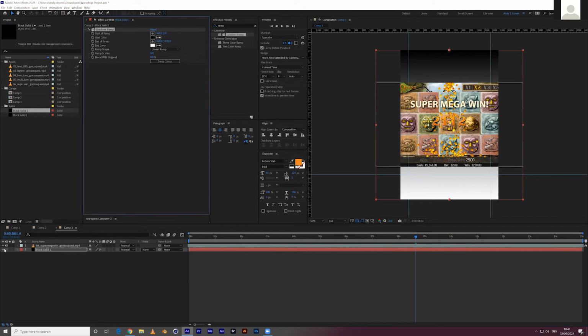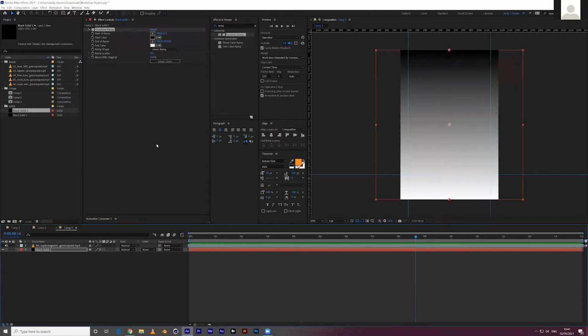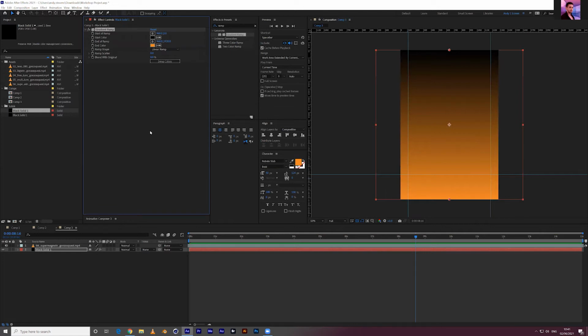Now, let me turn that top layer off. See, if I wanted to place a color gradient on there, something like that. That's basically now that black solid has an effect on it, and it's no longer showing black. It's showing whatever effect that we've placed on there. That works with quite a lot of those effects, so it's almost like a placeholder for that.